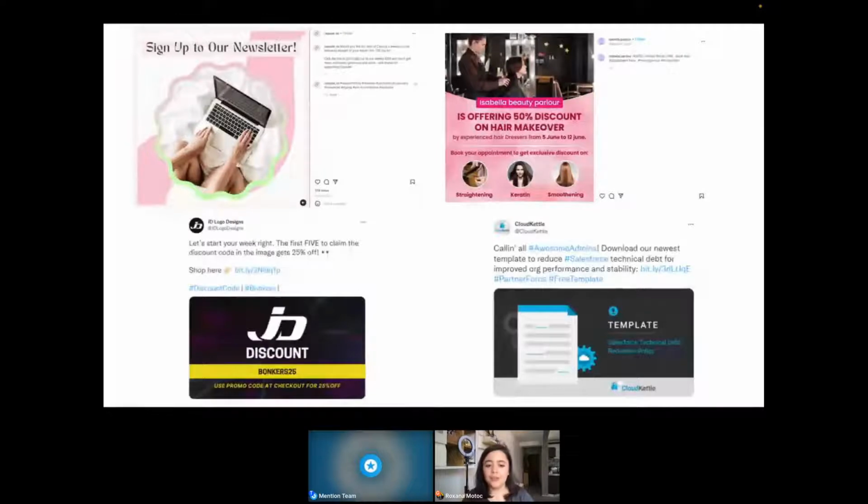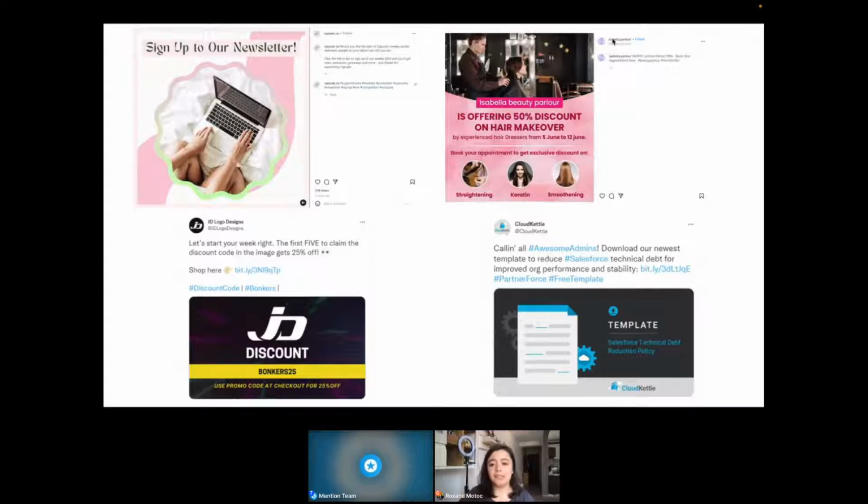How can it benefit you if you're a small business, if you simply cannot take on more customers? This is so easy. You limit the times when the code can be used, and the customers, they get an incentive. They might be scared that they might not be the first five to join, the first five to use the code, and they are incentivized to act right now and just give it a try.